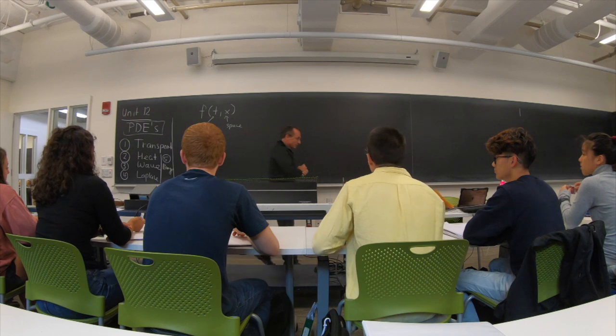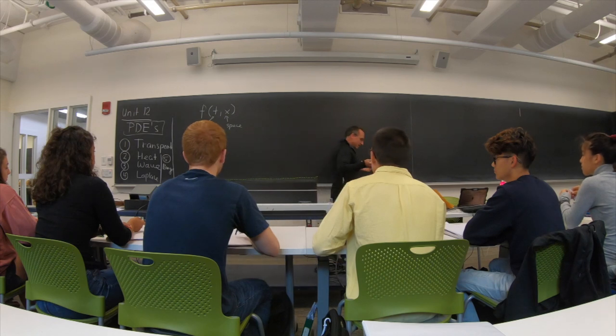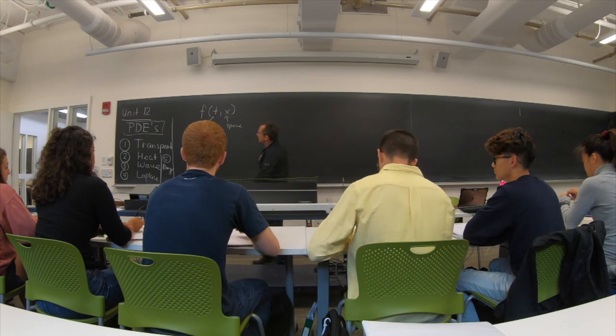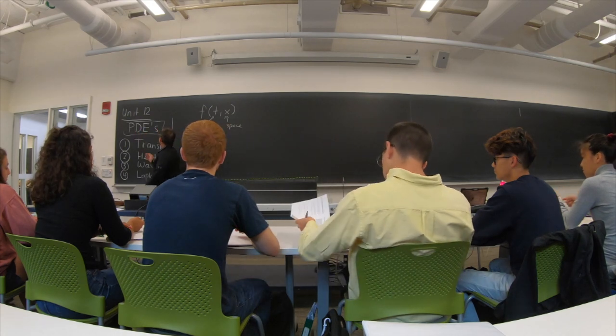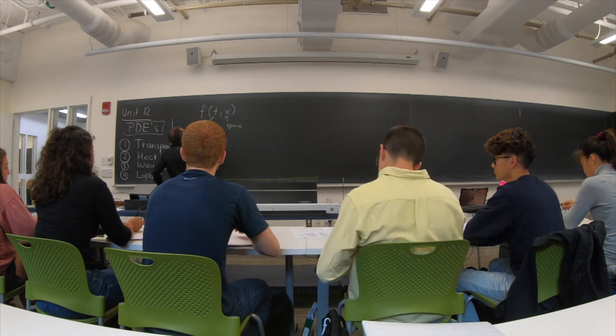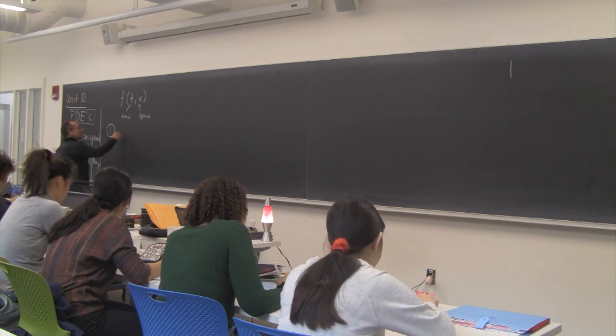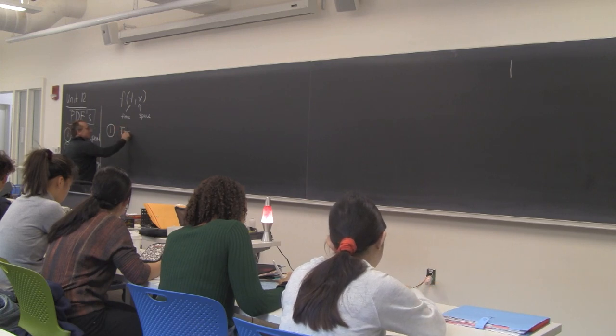What would happen if we only differentiated with respect to one variable and got an equation? What is this called? It is an ordinary differential equation. So ODE stands for ordinary differential equation, and PDE stands for partial differential equation, which has different partial derivatives. So the simplest equation which we can set up is what we call the transport equation.